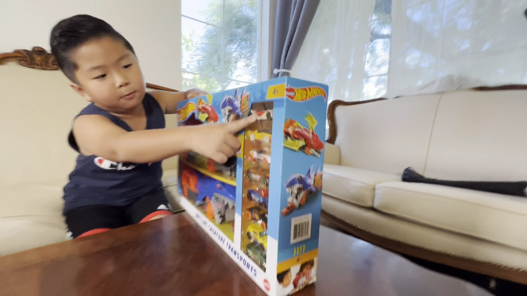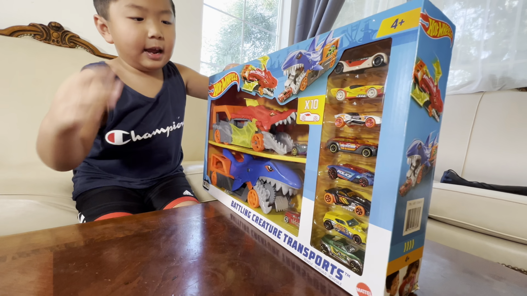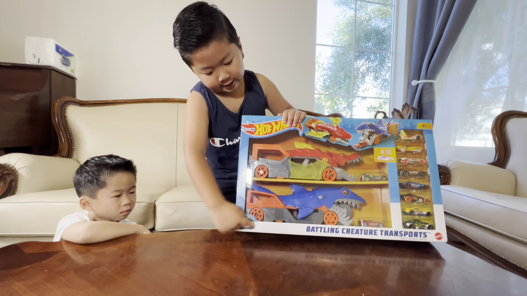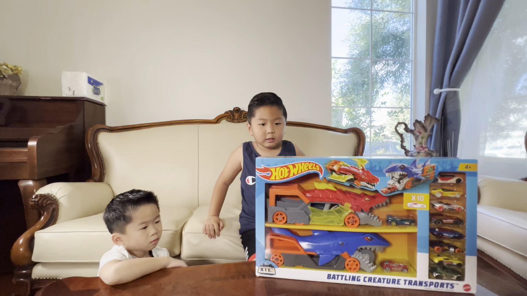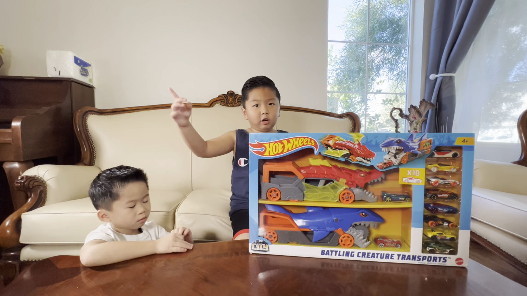And so let's count them. 1, 2, 3, 4, 5, 6, 7, 8. 8. And there's 2 right here. It's called City. We get this name. So let's start to unbox this. Let's get started.